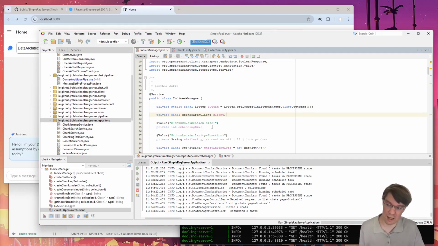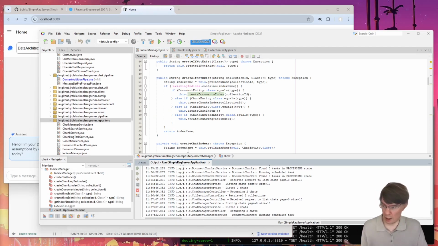The downside is that Spring Data for OpenSearch no longer fits perfectly because it doesn't support dynamic index selection. So I use the OpenSearch client directly to issue commands to the right index based on the collection. In our data model, each collection corresponds to its own index for documents and chunks. So every time we access these tables, we specify the collection ID to find the correct index. This keeps the data separated, preventing mixes and keeping vector search efficient.